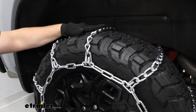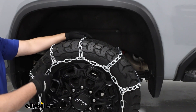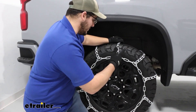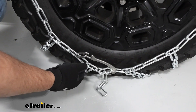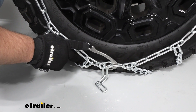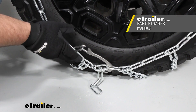It's going to have this ladder pattern design, and that ladder pattern design is going to assist with giving you more traction when you're starting and stopping. At the very bottom, we're going to have this lever, and what that lever is going to do is help get a little bit of slack out of this chain when you're driving down the road. I do recommend investing in a rubber tensioner to help also alleviate some of that slack.